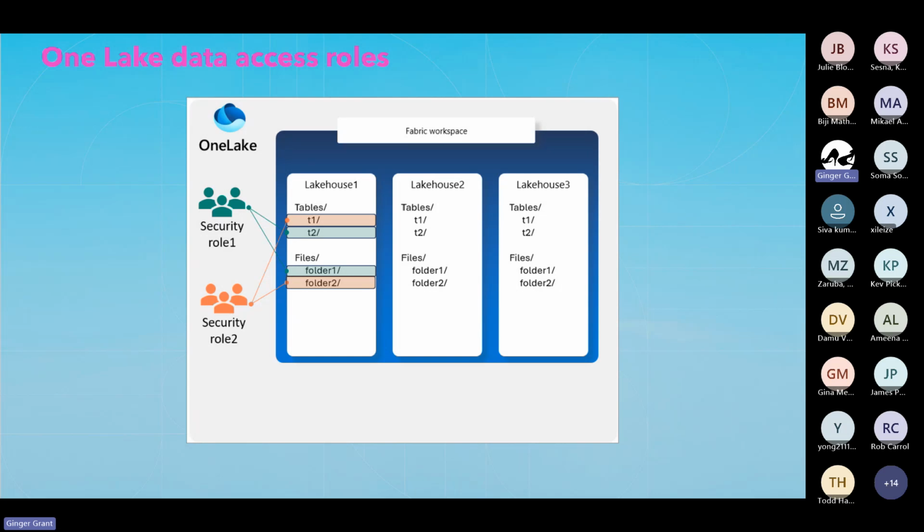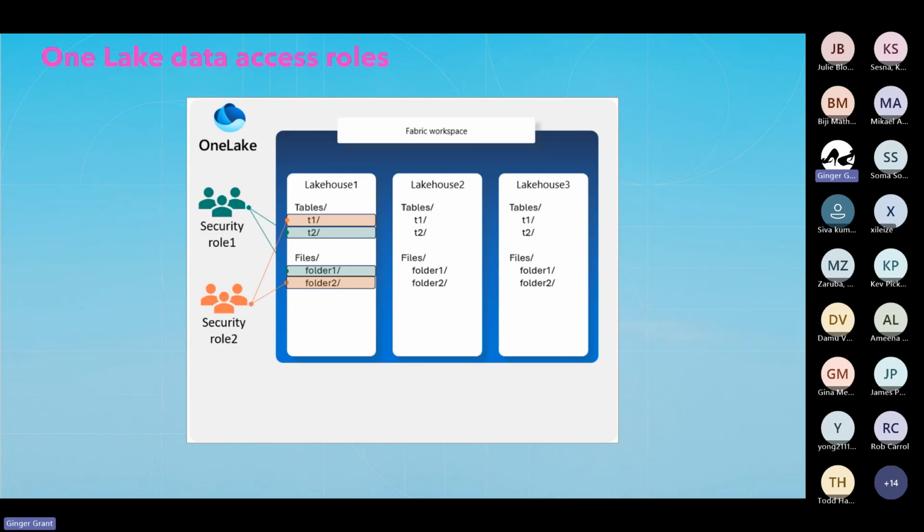So if you're talking about RBAC security, you're really talking about the way that is going to implement a lakehouse, because a warehouse is using more of a SQL model because of the way you load the data into it. It's still using Parquet files, but they're not a one-to-one match like they are inside of a lakehouse. I understand that may be somewhat confusing, but it has to do with the different organizational structure of the two different products. So your RBAC roles are going to directly impact your lakehouse, not your warehouse.